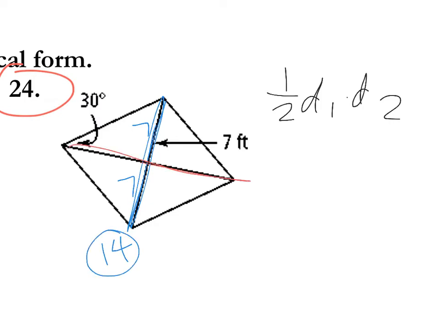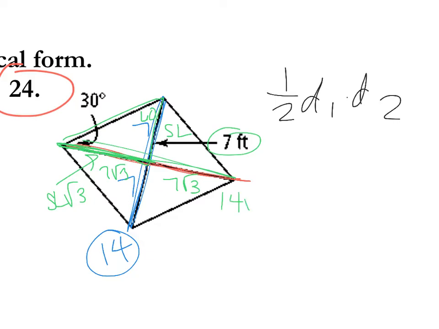These are not congruent on this red diagonal because it's not 45, 45 like the one I did in the notes. This is actually 30, 60, 90. So we need to think about what this side would be in the 30, 60, 90 formula. That side is going to be short leg radical 3, and this side over here is short leg. So we know the short leg is 7. That means that this side is actually 7 radical 3, and this other part would also be 7 radical 3, so the other diagonal is 14 radical 3.